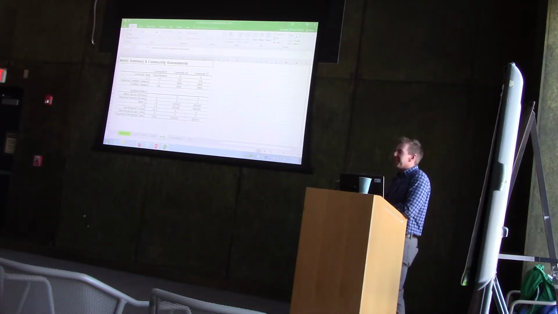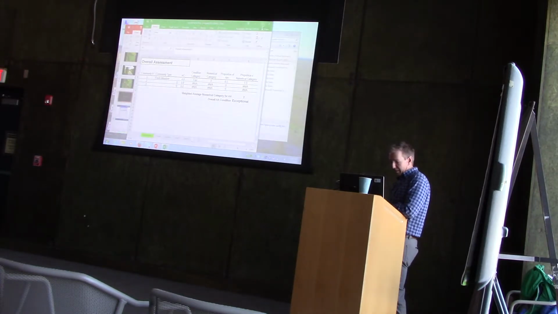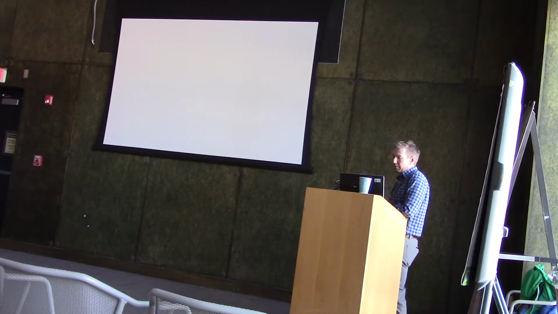If you enter your data in, there's a metrics tab that has your weighted C, and it looks up against that table and makes the assessment for all of those things, as well as calculating a bunch of additional metrics that you might be interested in. Once you've entered all your data in, it comes up with an overall assessment. So that's out there for people to use, and people have been using it. I've been getting questions on it, so it's good.